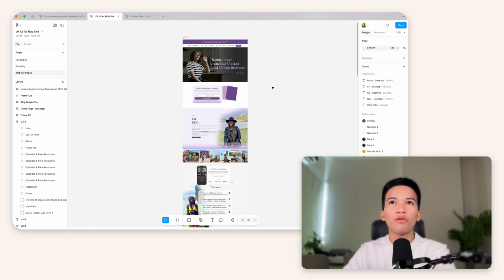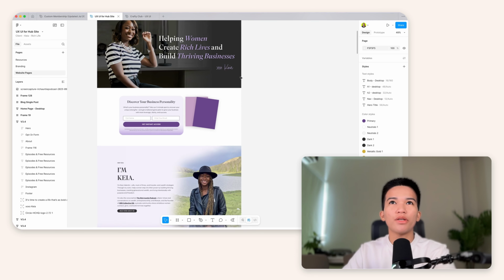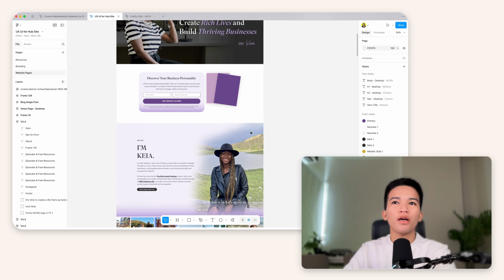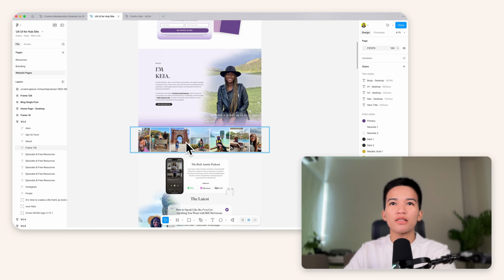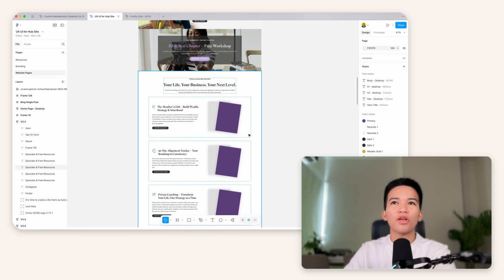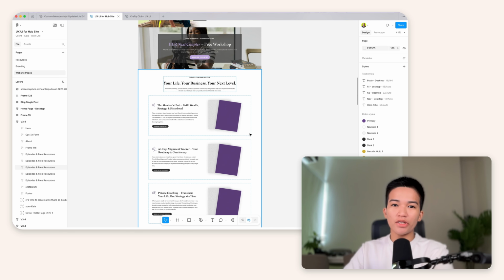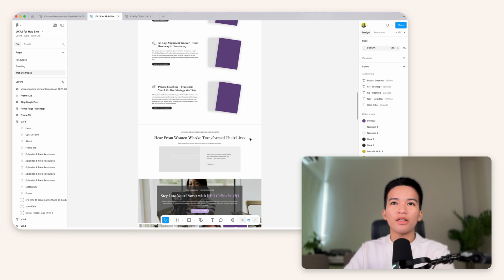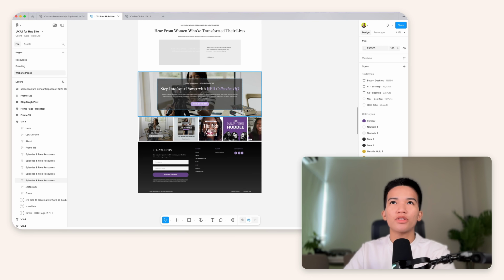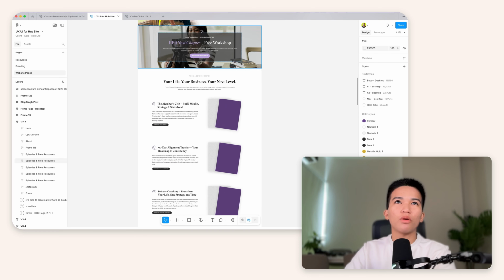So this is going to be the homepage, first version. As you can see, we have the hero section here, and then the hello bar, opt-in form, and then about. Then this is going to be a slider, and then a list for the podcast, and then some opt-in forms or resources that the client is going to share with her community, and then a testimonial section and more social proof in here, and then an opt-in form. So that's one project that we're currently working on. I just finished the layout for that one.